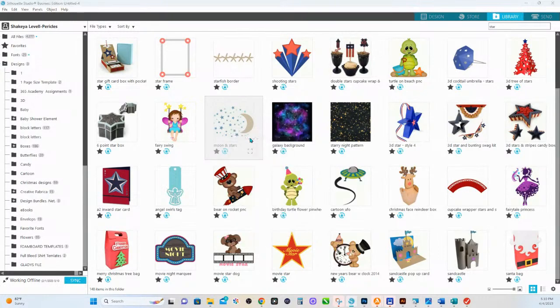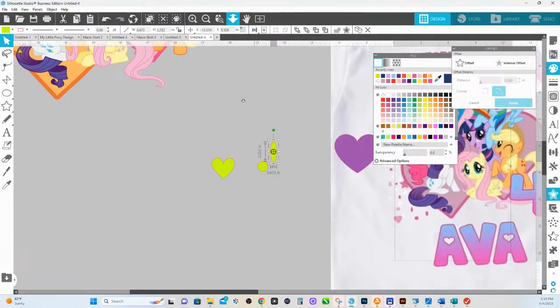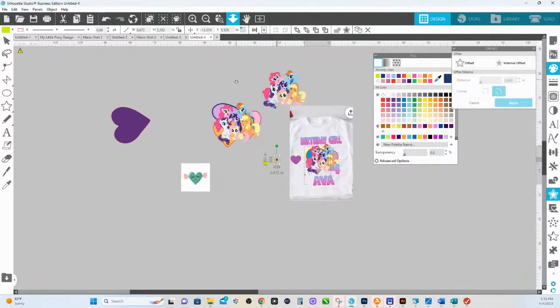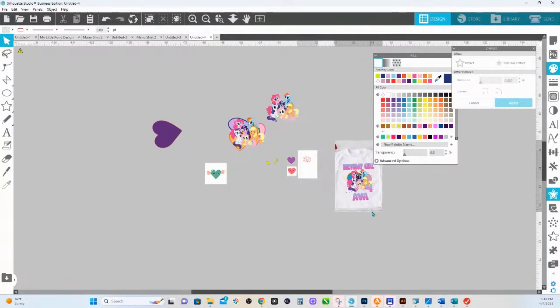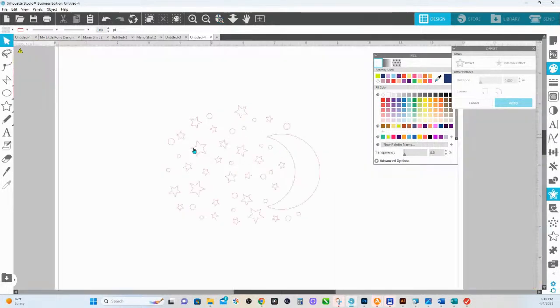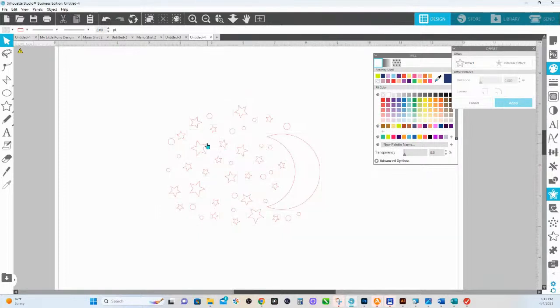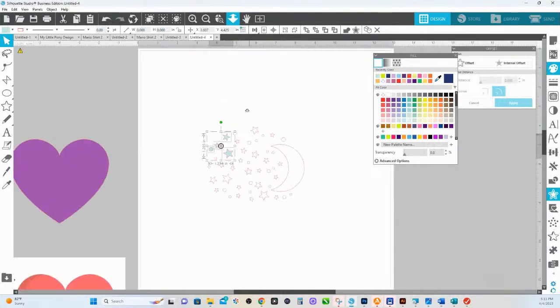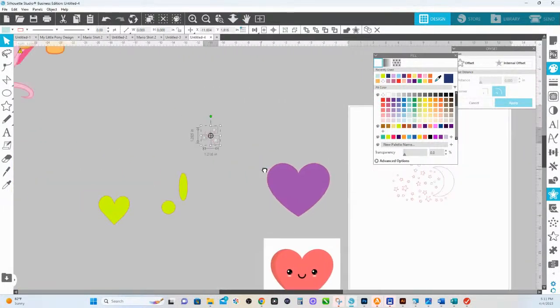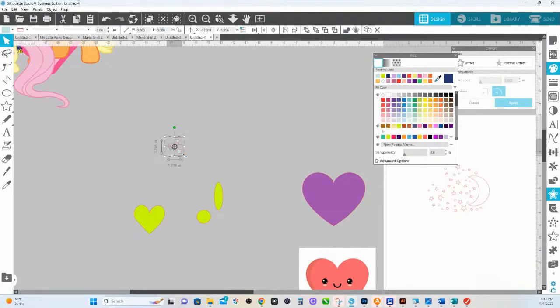So I'm just going to go ahead and merge moon and stars. And I'm going to ungroup it. And I actually already have stars that are in different sizes. I actually had the circles here. So let's just take those and this one and this. And I'm just going to put some color to it and bring that over here with everything else.